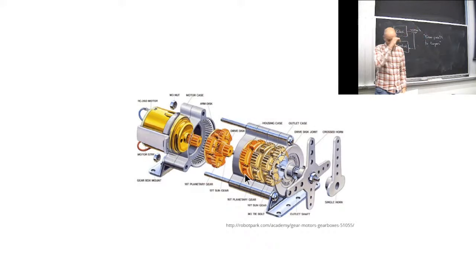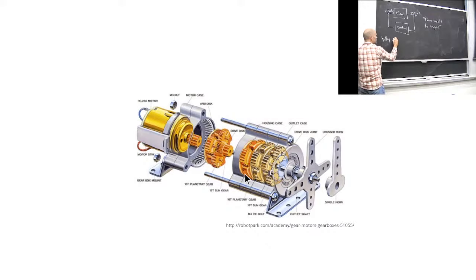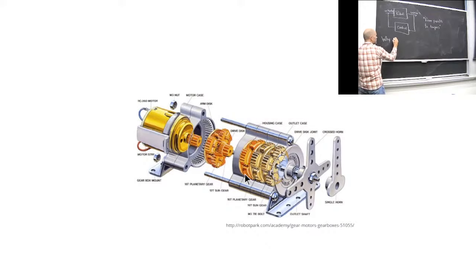A simple view of motors is that current in is proportional to torque out - that's a good model for motors with a couple extra details. But once you put it into a gearbox, the current is transmuted by incredibly complicated friction and backlash effects into something no longer simply proportional to current on the output. The conventional wisdom is that if you've got a gear ratio greater than about 10, don't expect your current to be proportional to your torque on the output. These nonlinear transitions are hard to model - and though you might think to learn them in a deep neural network, there's also hidden state and discrete state from backlash that makes it non-trivial.